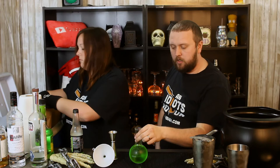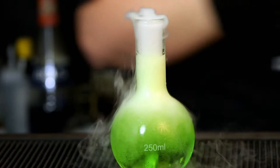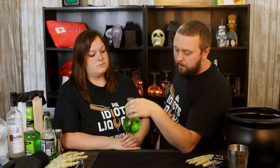I don't know if it's going to fizz over when I add the dry ice. If you were lazy and didn't watch the safety video, never touch this with your bare hands — this stuff's extremely cold — and never consume it. Wait until it evaporates before you actually drink the drink. That's cool! Hopefully it doesn't overflow. This is how you make the life potion from the Hocus Pocus movies. One word of advice: the smaller chunks, the better — nice thin little pieces. You can buy dry ice pellets; it's probably a good way to go.